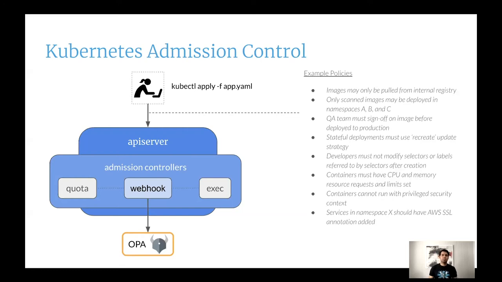And these are just some of the policies that you can enforce with OPA as an admission controller. So for example, you may not want images to be pulled from any random external registry. You may only want images to be pulled from your specific internal registry, and you can enforce that policy with OPA. You may also want your containers to specify CPU and memory limits. You can enforce that policy with OPA as well. And we'll see how these two policies in particular are implemented using OPA further in this talk. And there are a bunch of other policies, like do not run containers in privileged mode, or any of the pod security policies, that can also be easily implemented using the Open Policy Agent.